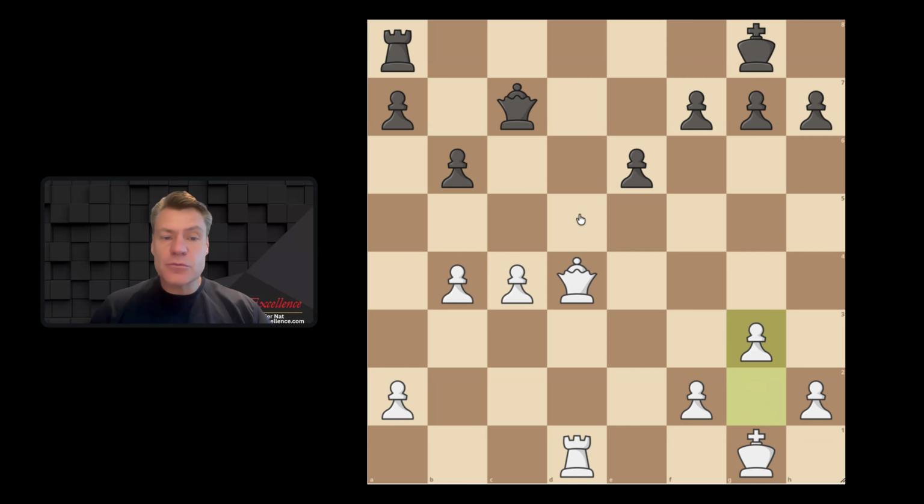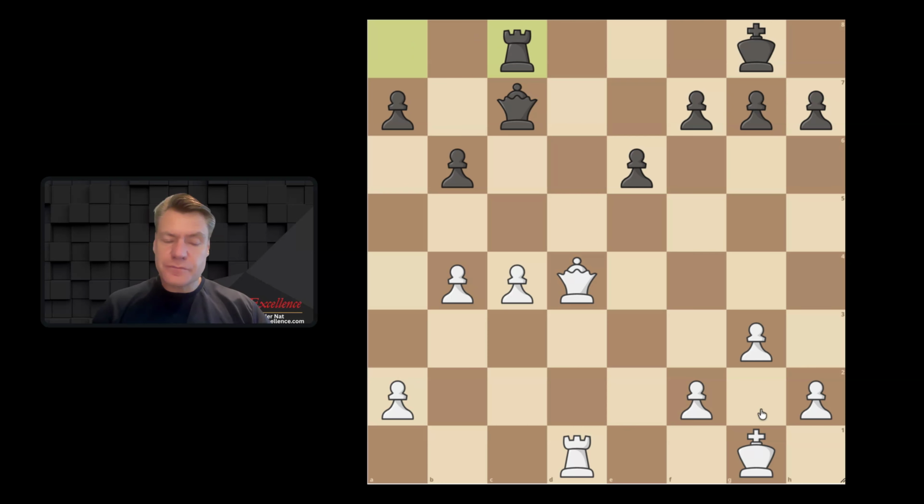So Capablanca plays this nice little move g3. Why? Because he doesn't want to in future get caught with some sort of back rank trick. That's a nice little tip in your games. When the pawns are sitting flat like this, and there's pieces fighting for files, give your king a little bit of air, a little bit of luft. And that's what he does. His king can always move out in this case.